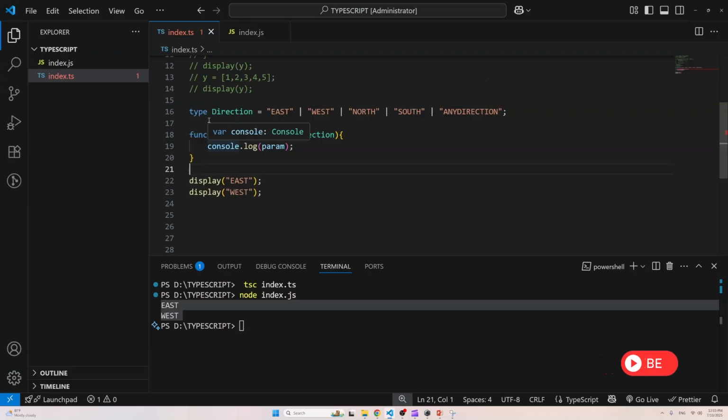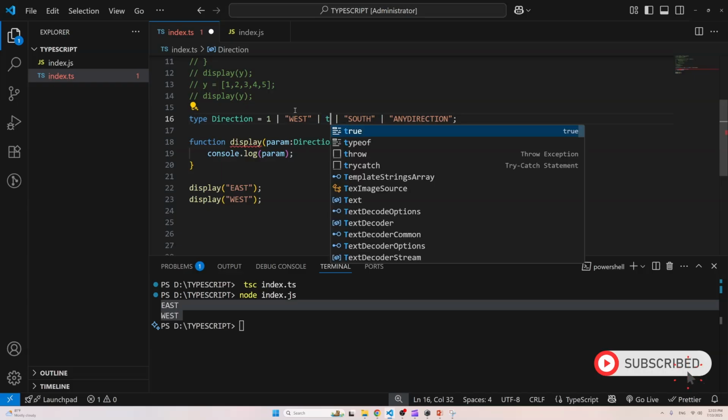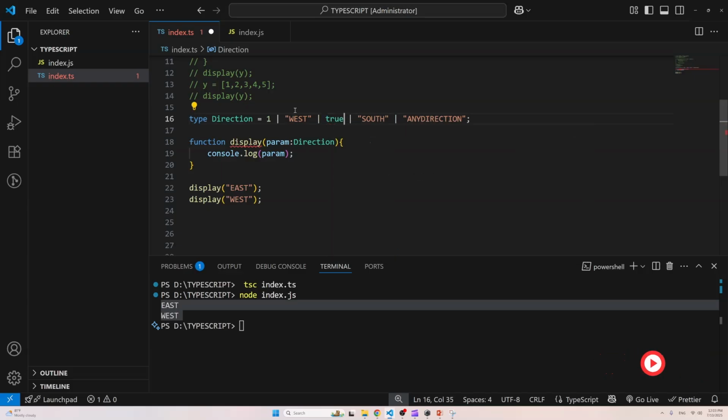Then we have another type, like the numerical type. We can give numbers over here, and boolean values also. So this is a boolean literal type, and a mixed literal type is also there. Mixed is nothing but the combination of number, string, and boolean literal types.